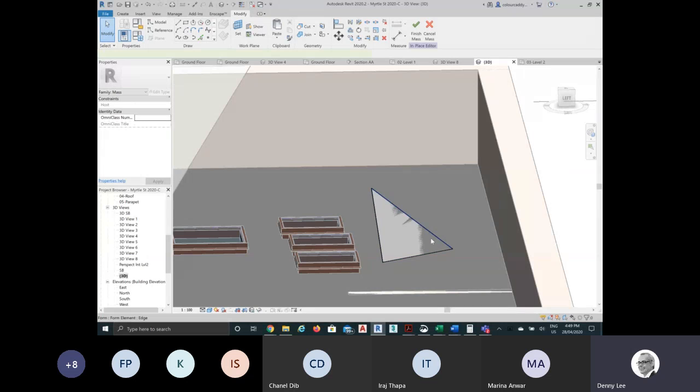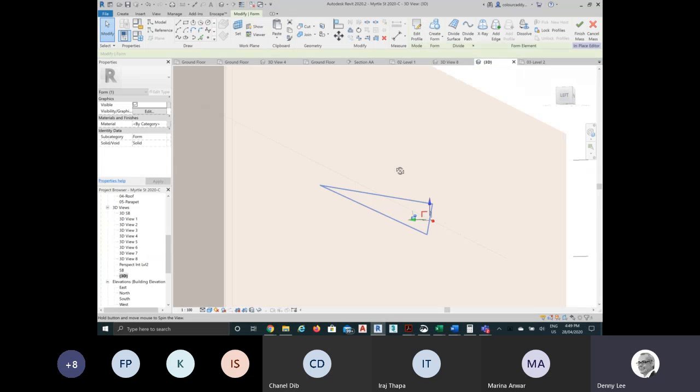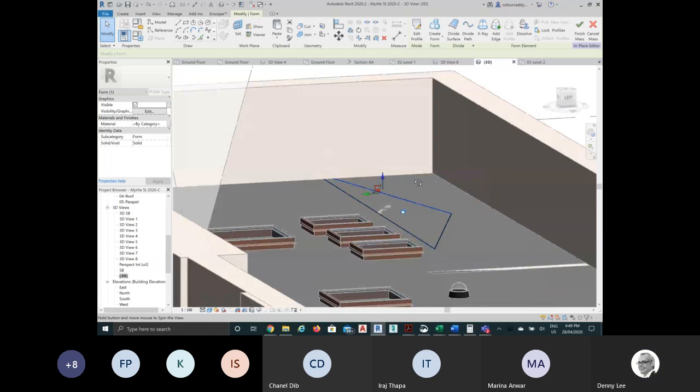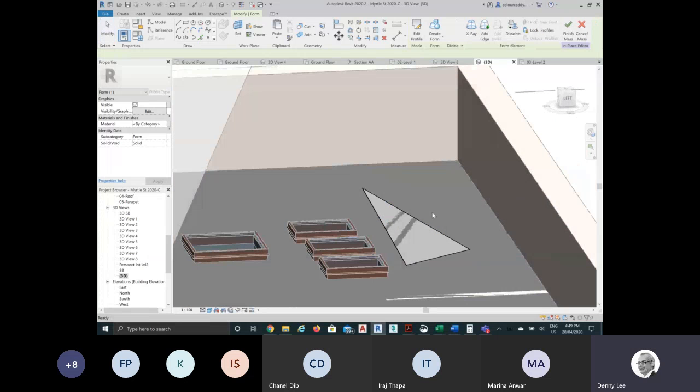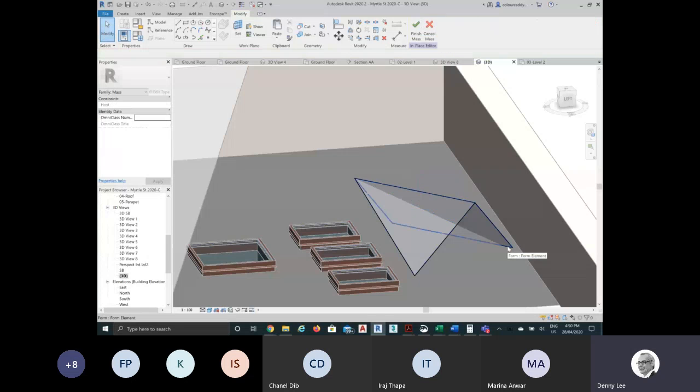So then I can still select the edges, move them around to get different shapes. In this case, it probably is easier because it's a triangle. I'm not thinking about basic geometry. Lifting that edge up would, of course, create some problems. So instead, I'm going to lift this corner up. That's better. And then now to add more triangles, I can't just select one of the edges like I did before and use create form, because that's going to give me rectangular surfaces.